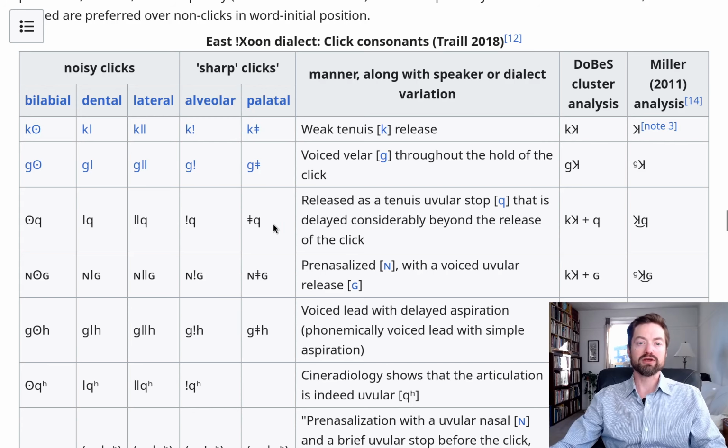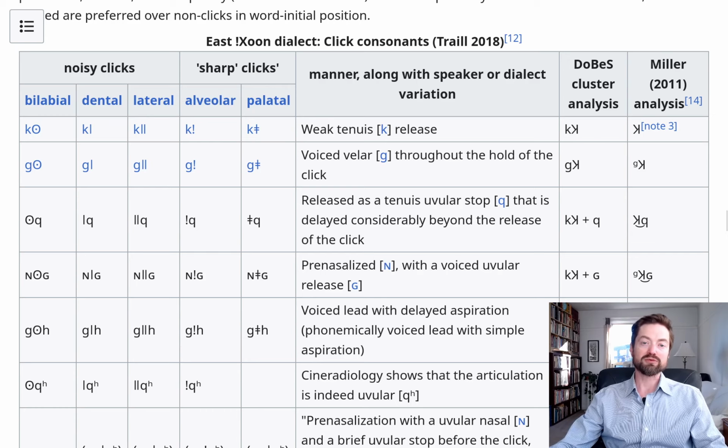Whereas here you also make the Q, which would be the uvula, the back of your tongue, while also making a click. They're making a lot of combos here: this series of 5 different types of click, and each of them is also combining with different sounds.